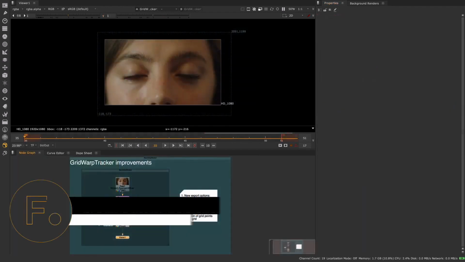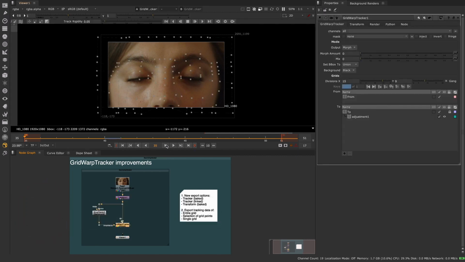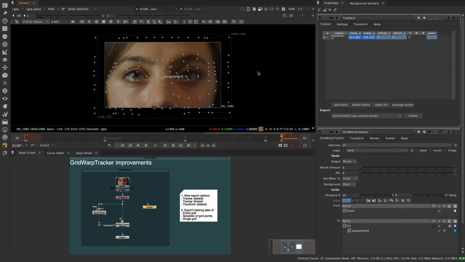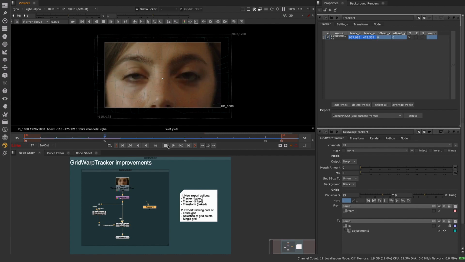The Grid Warp Tracker introduced in Nuke 12 helped advance the artist's grid warp and morphing workflows utilizing smart vector technologies, and with 12.1 we wanted to deepen the experience by allowing artists to get more out of the data that they are working with. In this update, you now have access to new export options for an entire grid, a selection of grid points, or even a single point. This can be a powerful workflow at times when minimal features exist in a scene to track. By utilizing the Grid Warp Tracker and the new export options, you can quickly generate your own and control how that data moves from the smart vector data to tracking data.